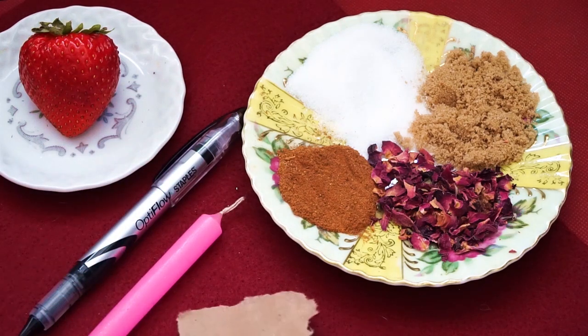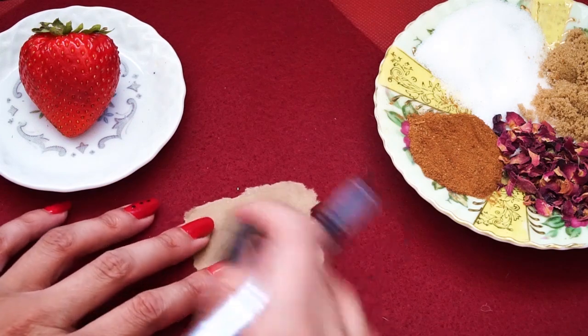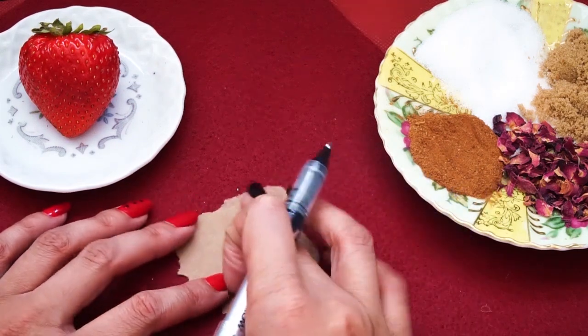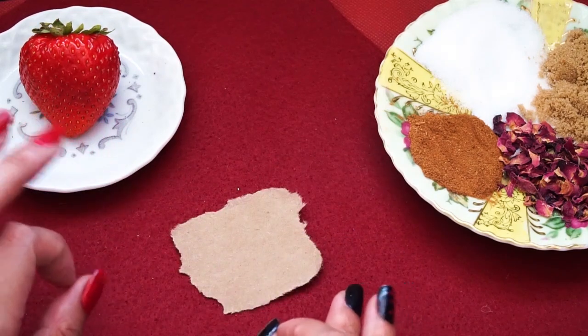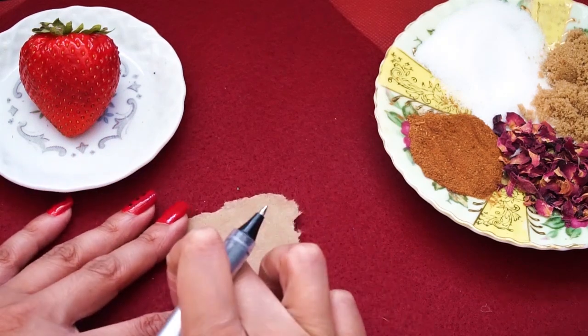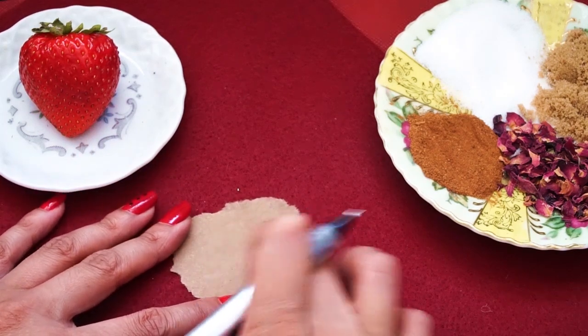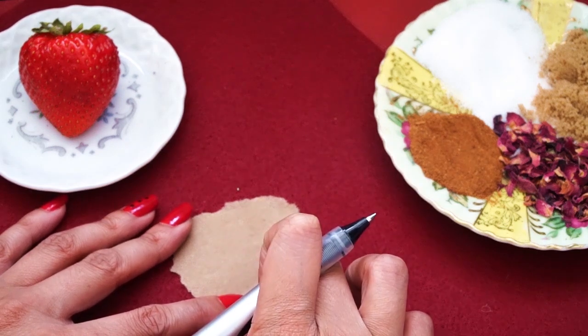So here's what we're going to do. We're going to take our pen and you are going to write. Okay, so if you're single and you are trying to sweeten up your love life, you're going to write your first name, middle name, last name, and your date of birth.